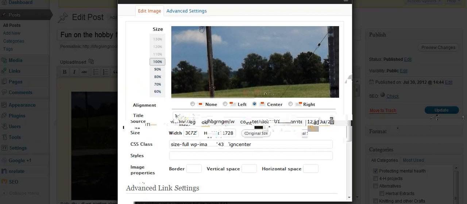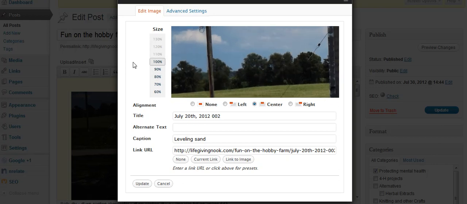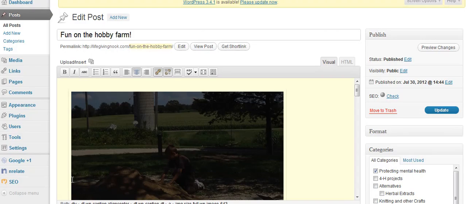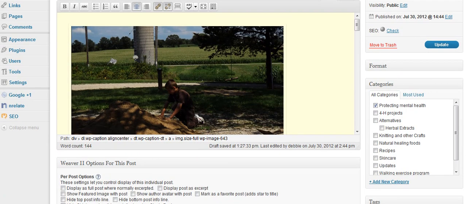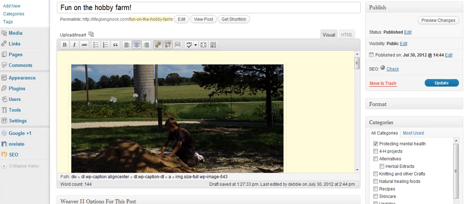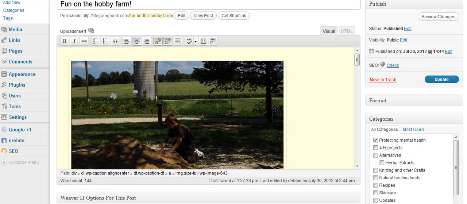Now, even if you use WordPress to shrink your bigger image down, if it's already bigger and you're just shrinking it and using it smaller, a lot of times it's still using the bigger picture. It's still taking longer for your page to upload. The more data in the image, the bigger it is, the more data it has. And it takes longer to upload onto a site and longer for your pages to load. So either way, you really don't want to have your pictures that big to go on a site.